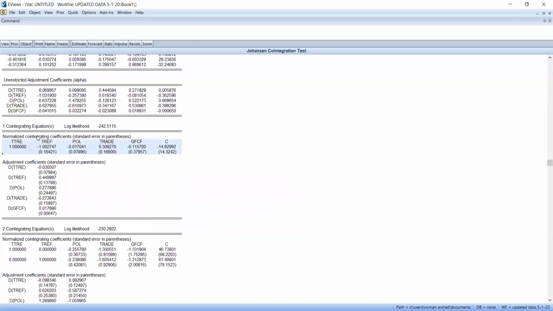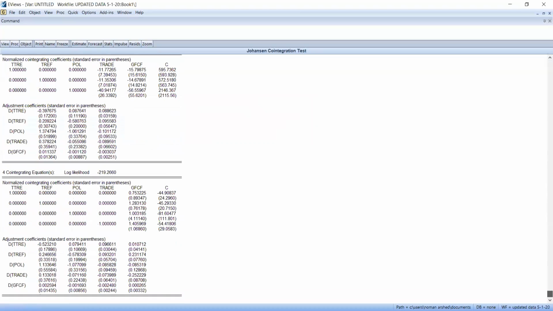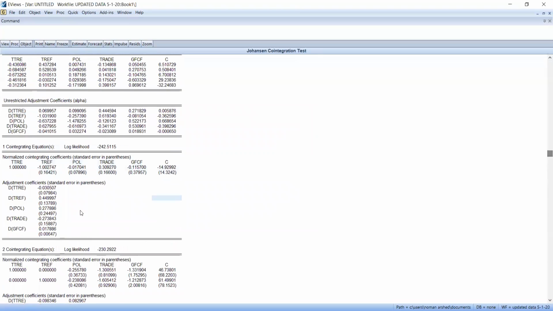This is the normalized integration coefficients. Since it is saying 1, we'll stay at the 1. If it was saying 2, we'll check 2. If it was saying 3, then we'll select the appropriate one. But since it is selecting 1, we'll stop it here, and otherwise all the tables are there. So now let me iterate it here.